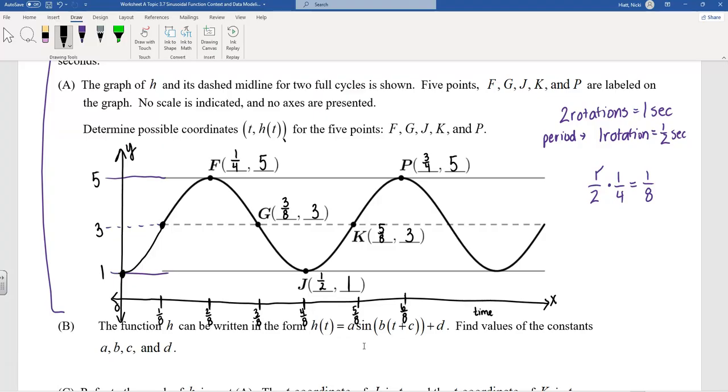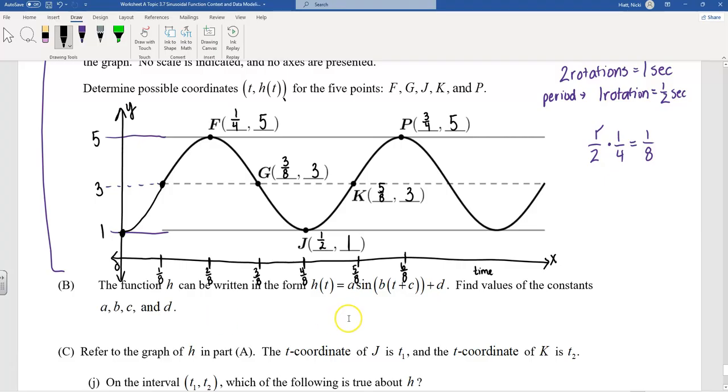Now, maybe it's part B where you can't get any credit. If you do something so crazy it makes absolutely no sense, like you don't have your y coordinates spaced evenly, I think it's part B where you just can't get any points. So you can have your graph wrong and still get part B right, as long as you haven't done anything so crazy. All of your x coordinates have to be evenly spaced. Your y coordinates have to be evenly spaced. You can't have ridiculous things there that you couldn't write an equation for.